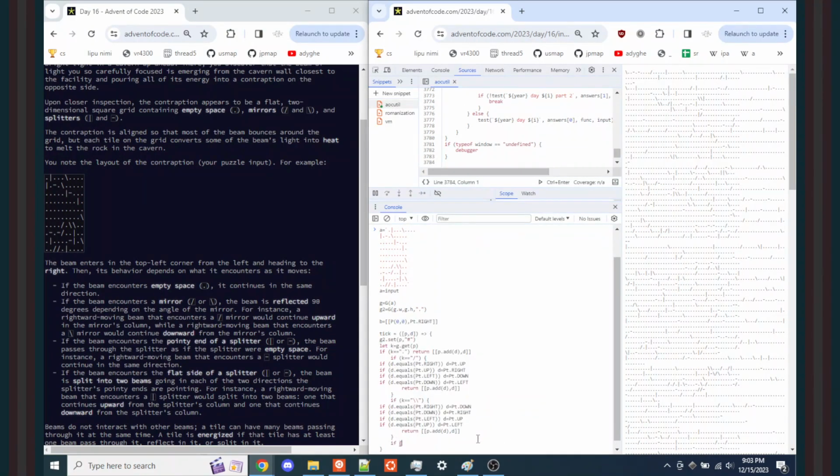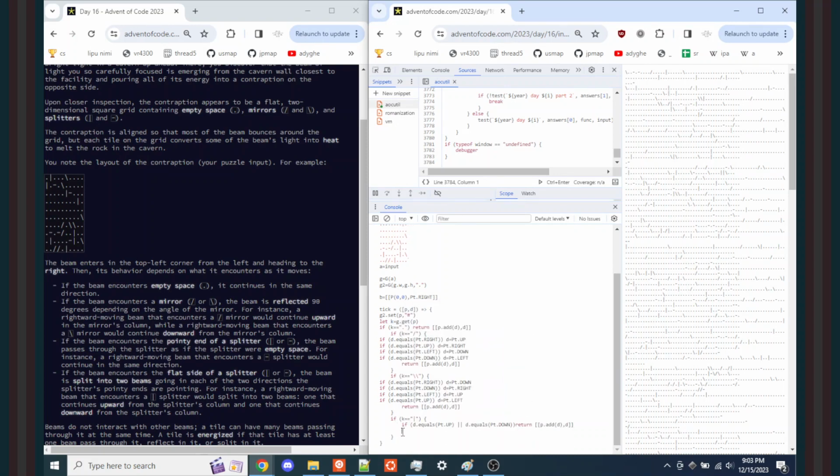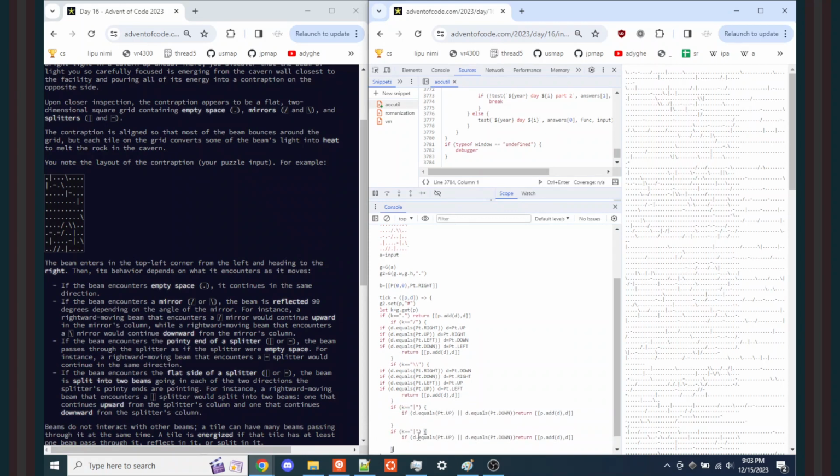and k equals this, equals t dot up, equals t dot down, just that, and then same deal for this one.